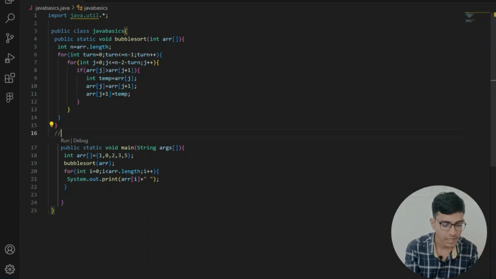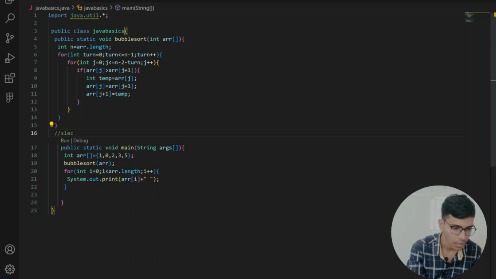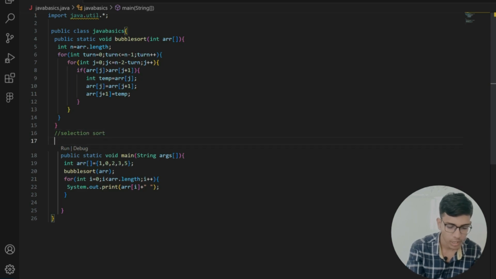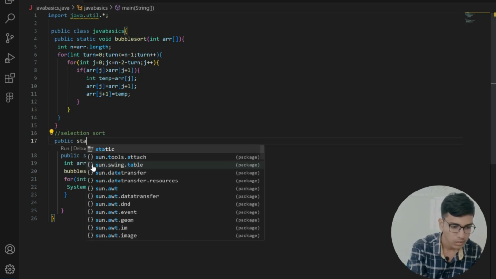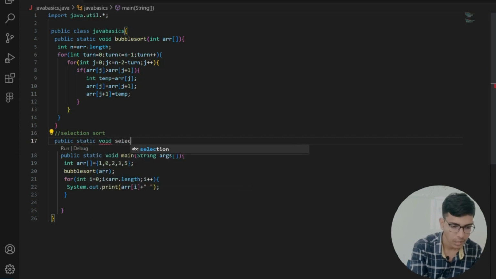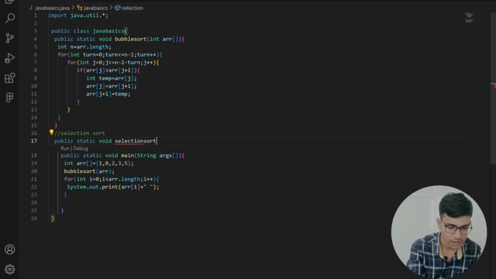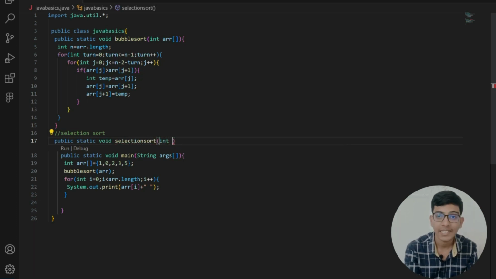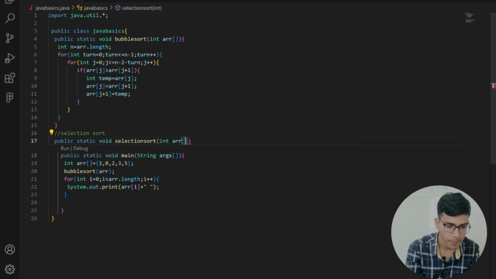Now let us create the code for selection sort. So first of all, let me create my public static void selectionSort. Selection sort is the name of my function, and in that I am passing my array, int arr.